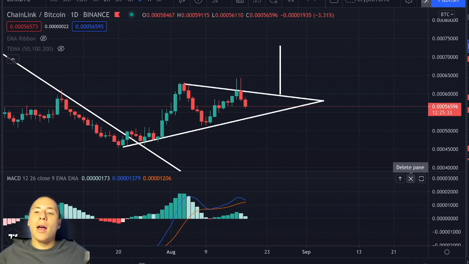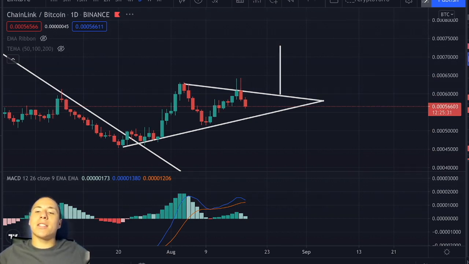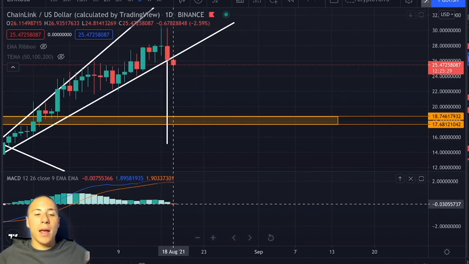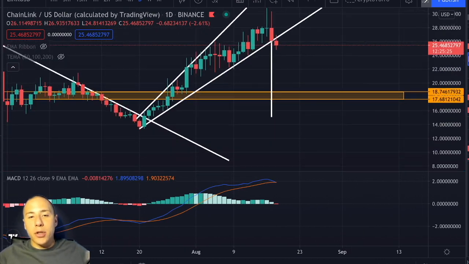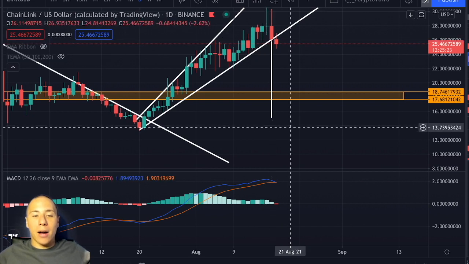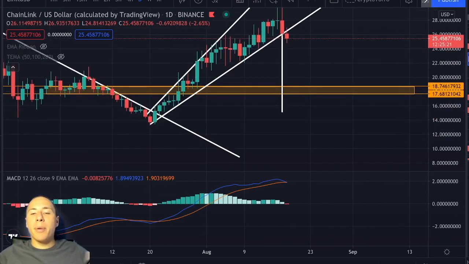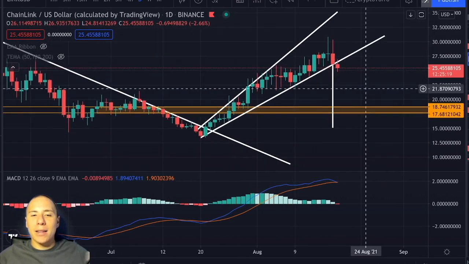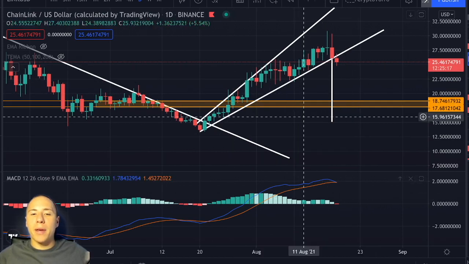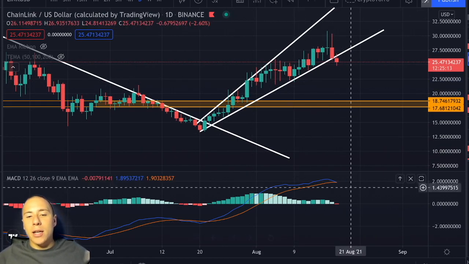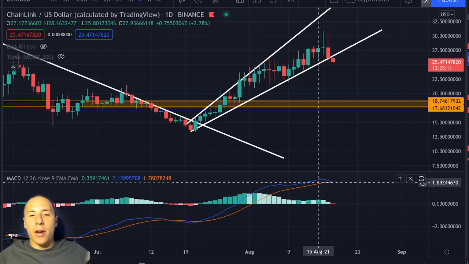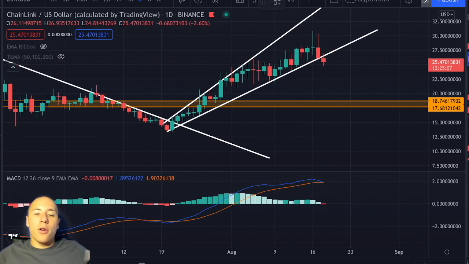So let's go a little bit further and take a look at the Chainlink compared to US dollar chart, where I've already drawn this broadening wedge, as you can see, as well with the breakout, just to spare us some time. How I did measure this breakout, I will be showing you just shortly, but you can clearly see that on the daily time frame over here we are seeing this crossover on the MACD.